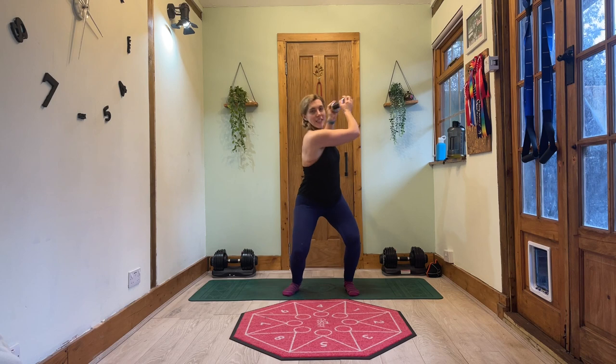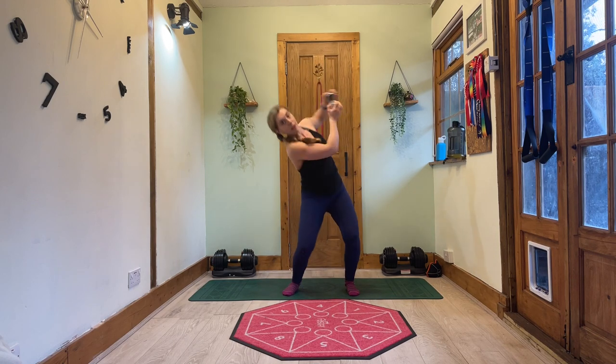Final one of this series — I'm going to do a shallow squat here. Starting at the collarbone, I'm going to drop down. As I do, it's like I'm throwing my weight just over my shoulder. Nice and simple to modify: leave out the squat and just focus on this movement up and over the shoulder, like you're throwing on a backpack. The speedy bit is on the way up, and then I recover it back into my chest. You can take out the squat if you'd like. The aim is to keep my shoulders pretty level — not dipping off to the side. Look forward. If you're using a weight, you'll feel your arms as well. Last one. Well done.